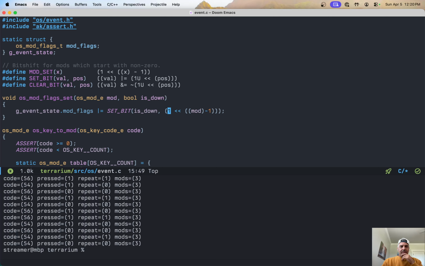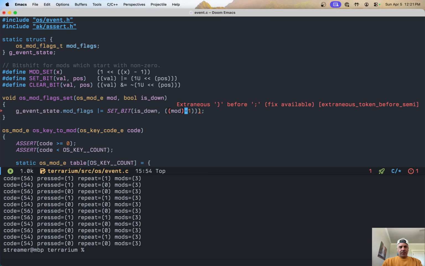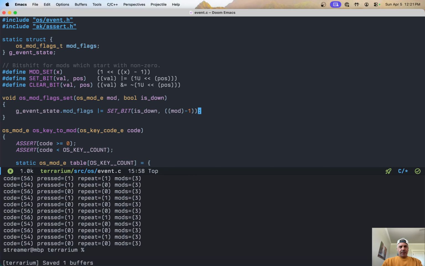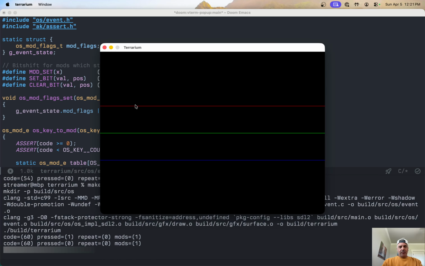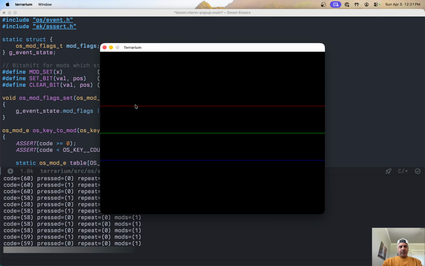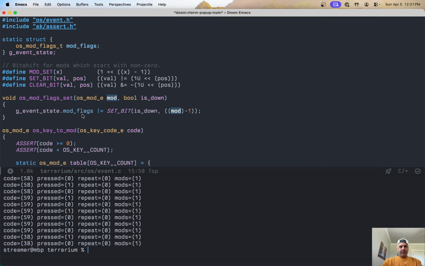Oh, but we're doing the same thing. We're pushing that bit over. The position is just the mod -1. No, it's not. It is down.